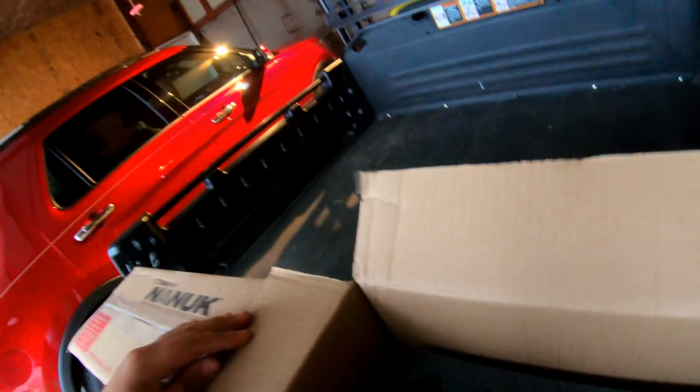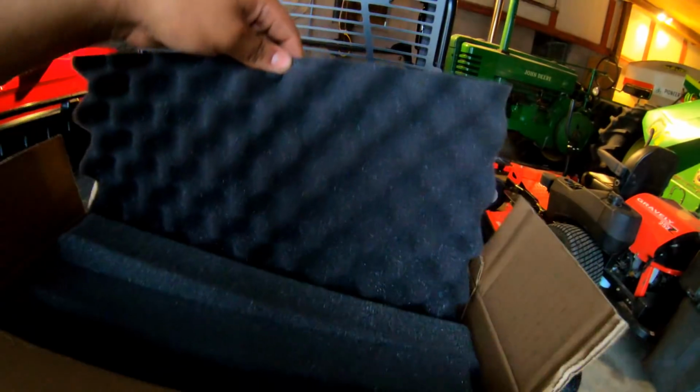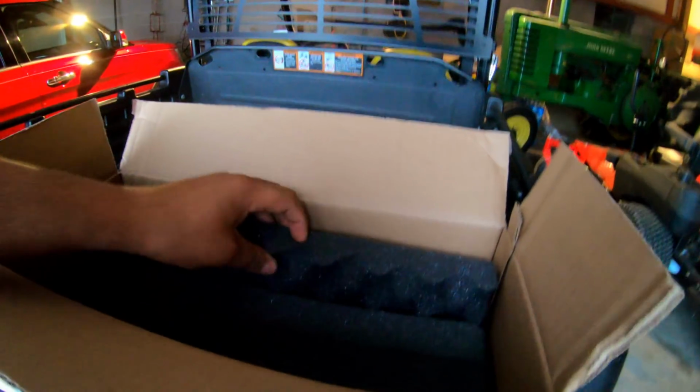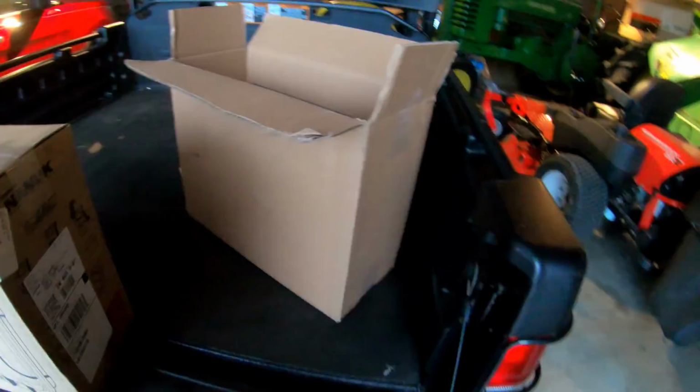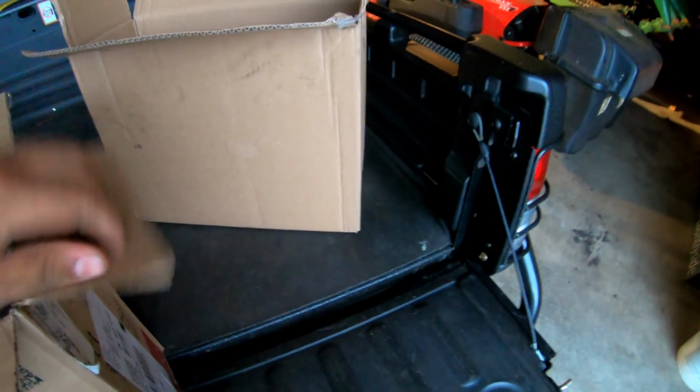So if I wanted to redesign the foam layout, because originally when I was talking with them, I didn't know if they had Nanook cases made with foam inserts for the Mavic Pro or Mavic 2 and Mavic 2 Zoom now, because they're officially named at this point. The Mavic 2 Zoom and the Mavic 2 Pro. Originally they said no, but then they said, what if we sent you this case to demo and try out and tell us what you think of it, and you can use this for your Mavic 2 that you're going to be buying, which I'm planning on buying maybe in September, so maybe next week.